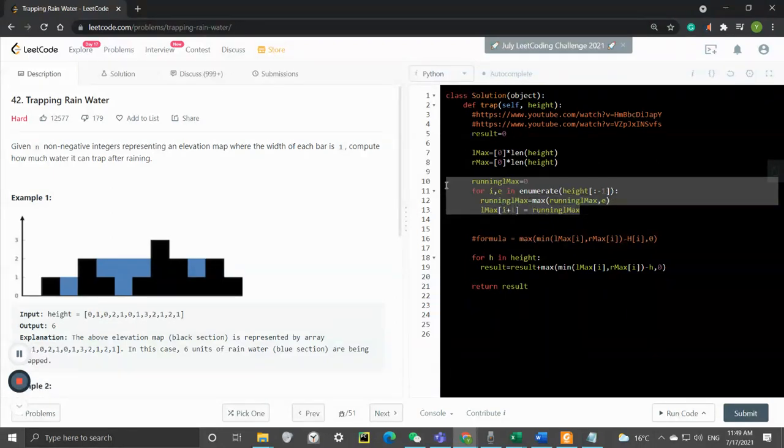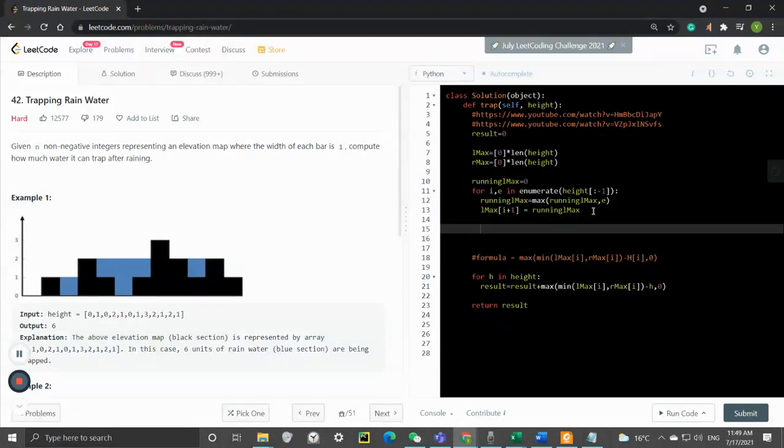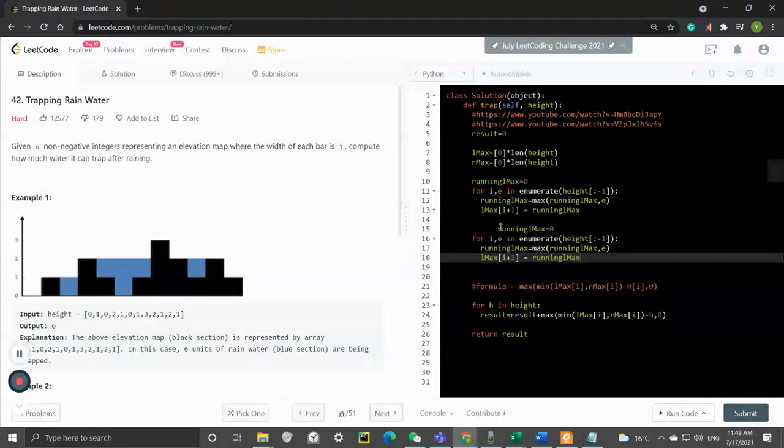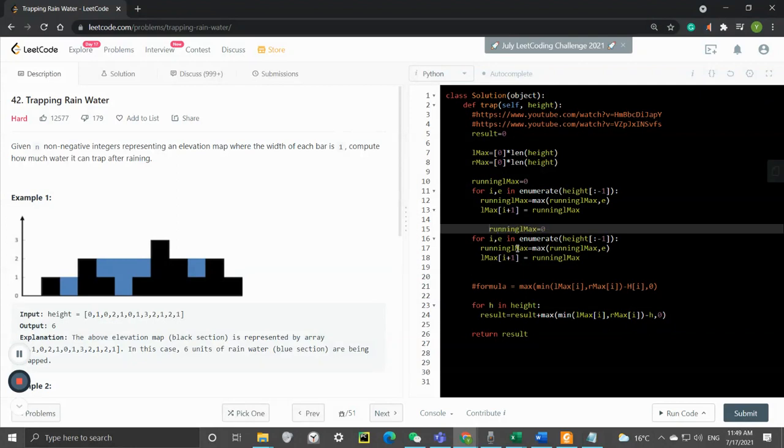And we can do the same thing for the right max. The slight modification is to reverse the list first, but the rest is the same.